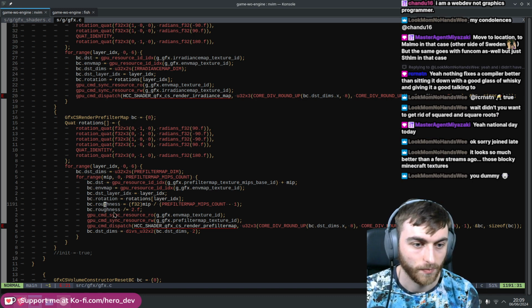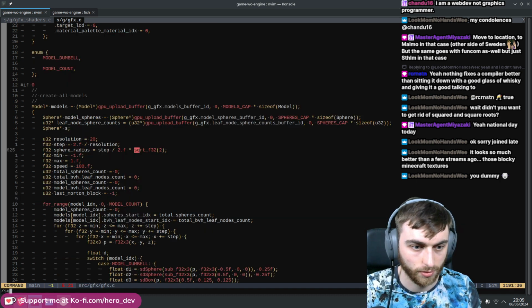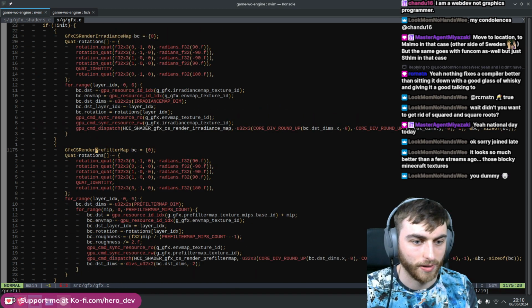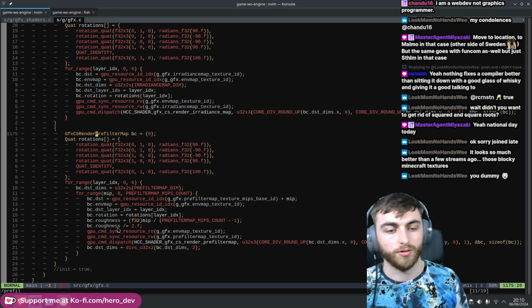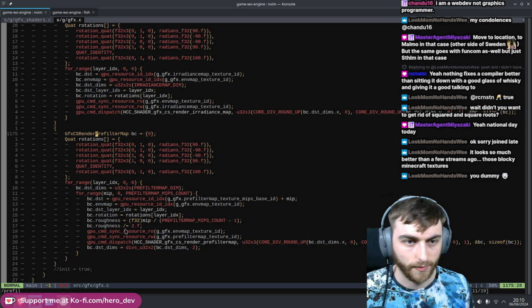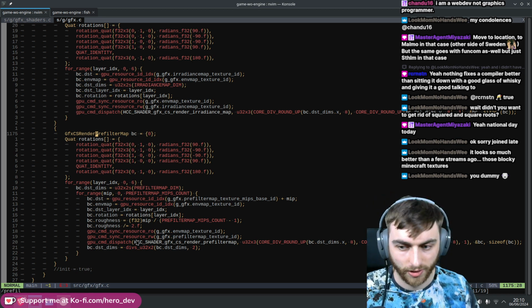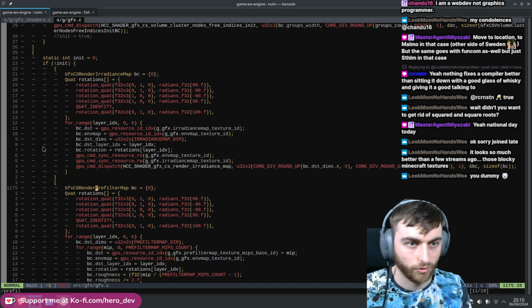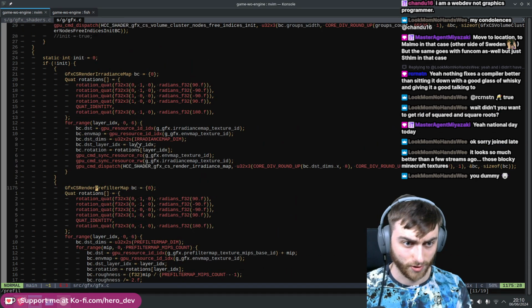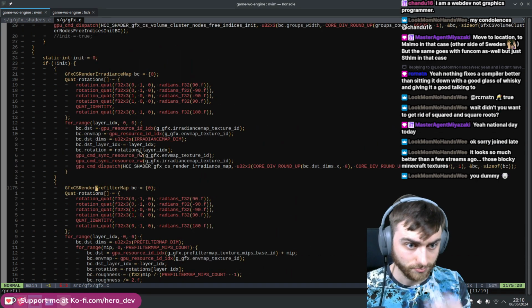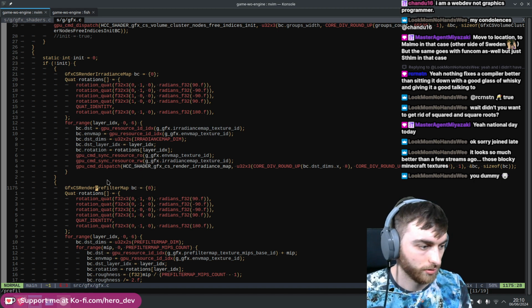Ah, yeah. And the formula I came up with was... Wait, is there a square root in here? Okay. The formula I came up with was basically just dividing the roughness by 2. And that made it look better, I think. Or scale the way I wanted it to scale when I drag the sliders. So it feels like a linear slider, but it's obviously not linear.